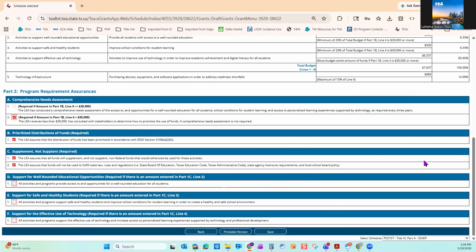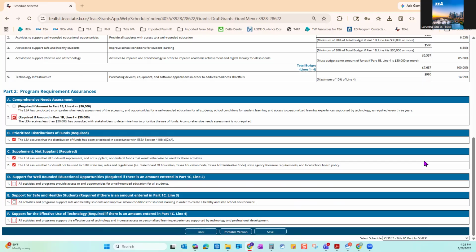So if Texas has a requirement that could also fall into one of the content areas for Title IV, then you would not be able to use that Title IV funding unless you're going above and beyond what the state's requirement is.